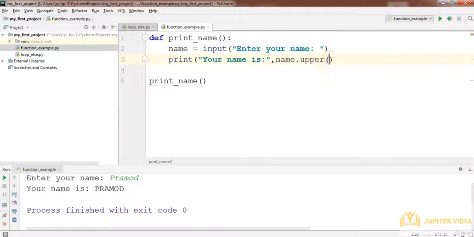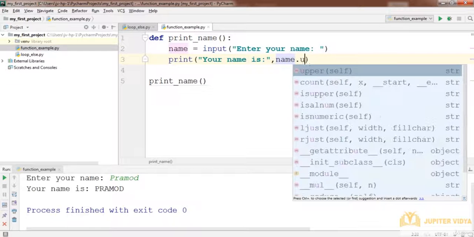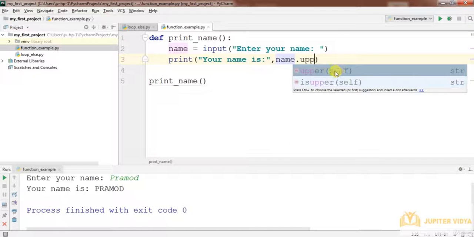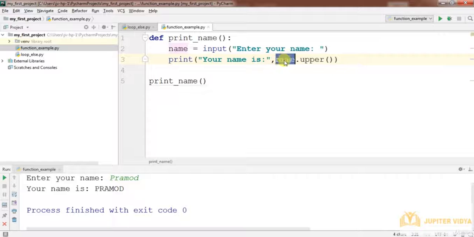I'll show you again, dot upper. So you can see here self. Anyway, I'll explain this in another lecture when we discuss object-oriented concepts. But as of now, you can understand self means the instance of this particular class. So on the left side, you can see this is an instance of the string class, so that will automatically be passed here. This function returns the string in capital letters so that we can print it.